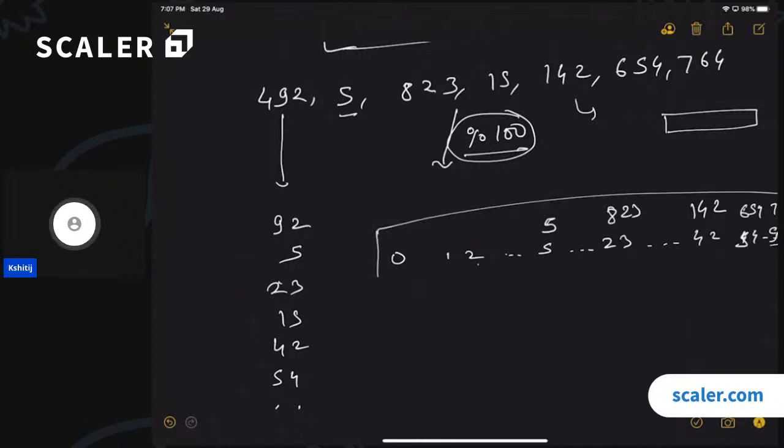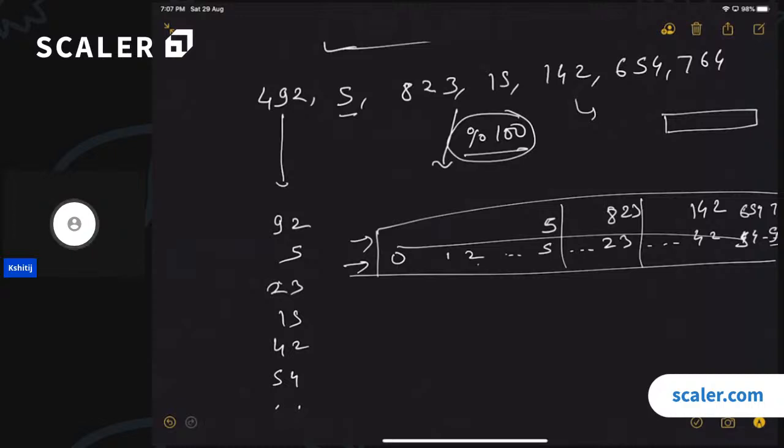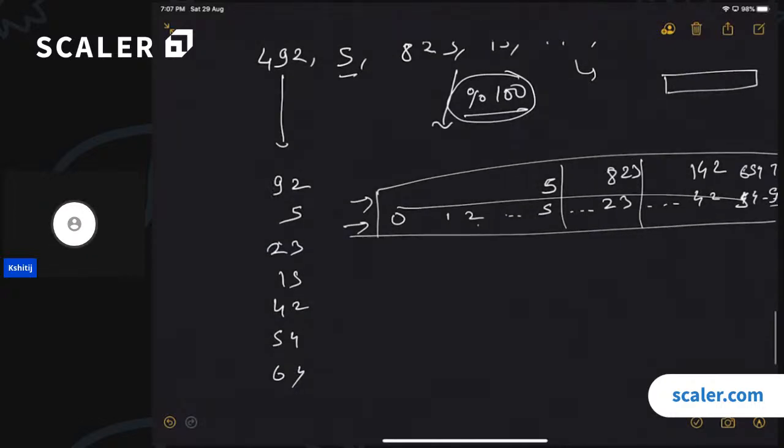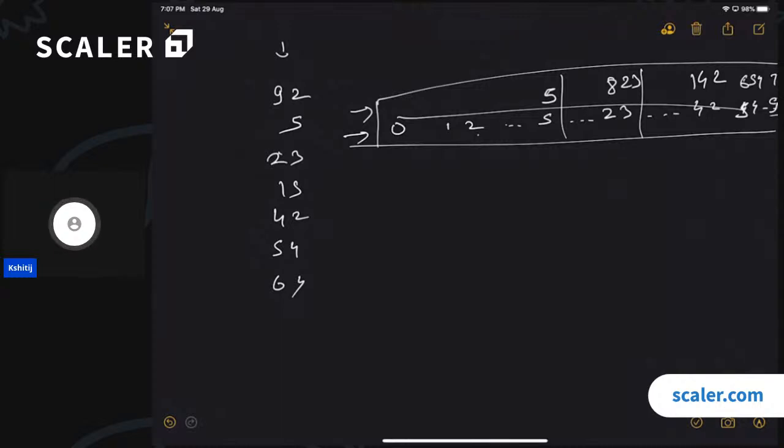So now, is this going to work correctly, if these are the indices and I keep the values at the array element mod 100 index? Now some of you are saying that this is going to work, but there can be collisions, right? What are collisions? Let us say that in the original array, I have these numbers: 100, 201, then 302, then maybe 300, 401, 200, right?